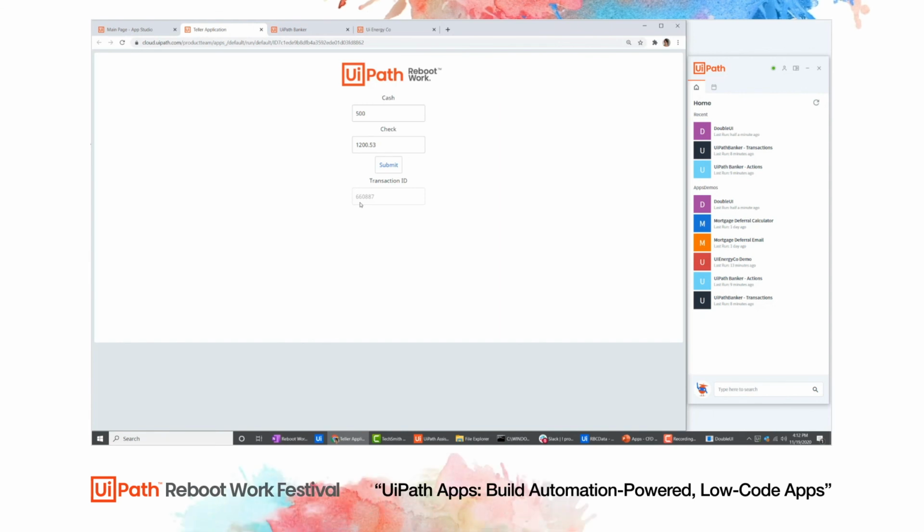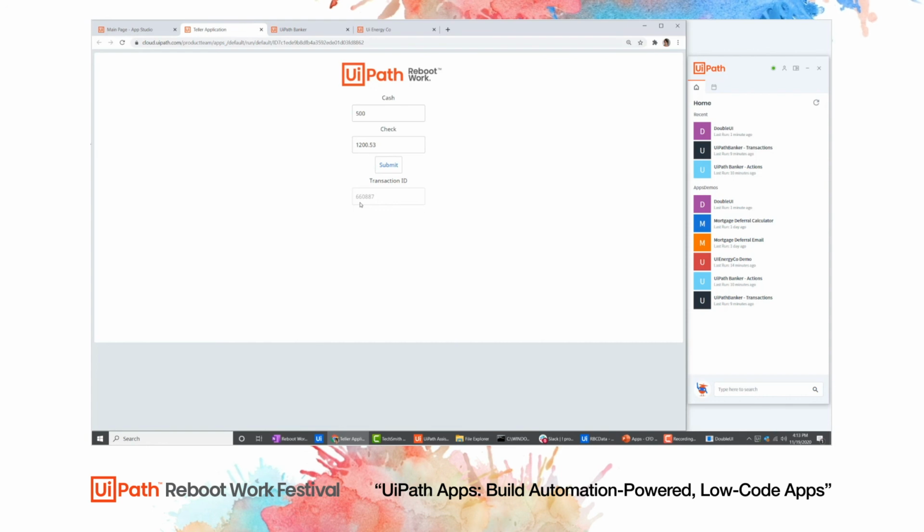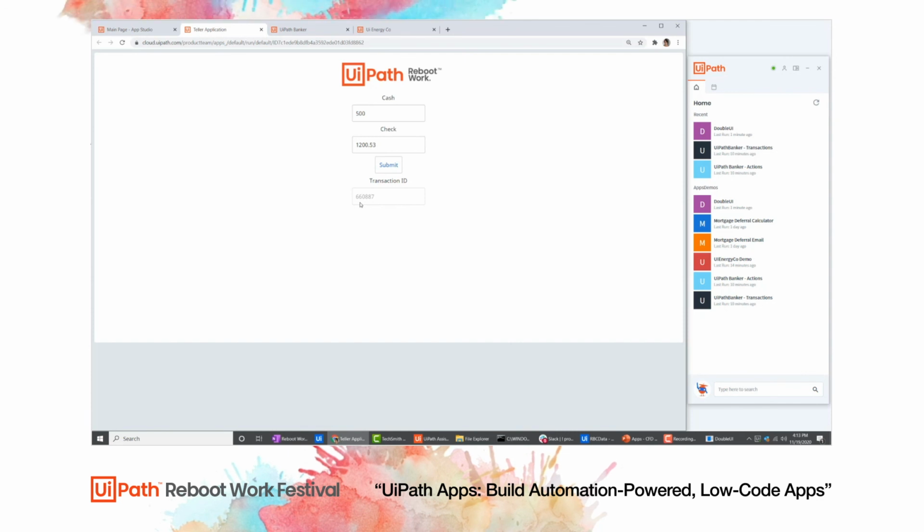So you can see it's really easy to design and build applications very quickly with UiPath Apps Studio. The usage of apps leads to acceleration of growth and operational efficiency in organizations. Apps improves the employee experience immensely by offering a rich user experience, increased productivity and satisfaction, and increased employee retention.